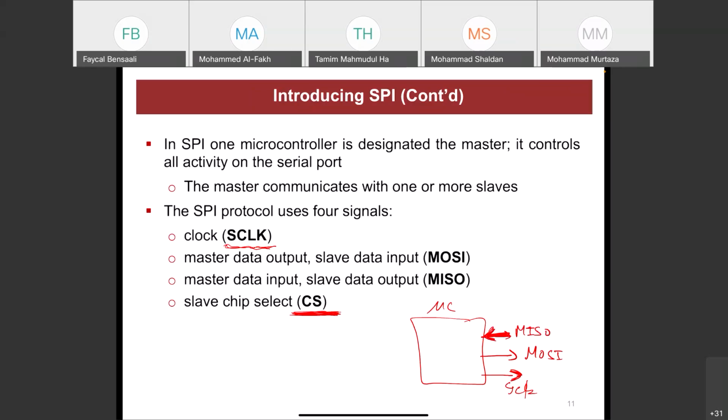Those two go to the shift register, and then we have the clock. Plus, we have CS, which is an output again from the master. So we have 3 outputs, 1 input.